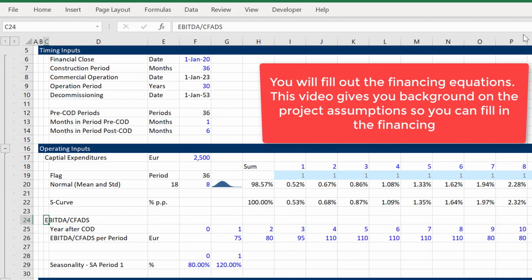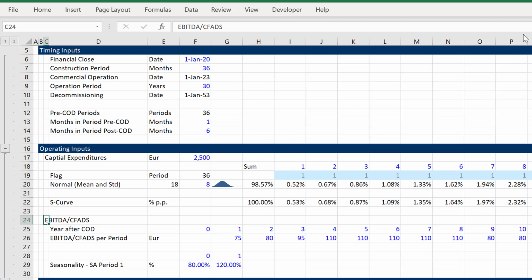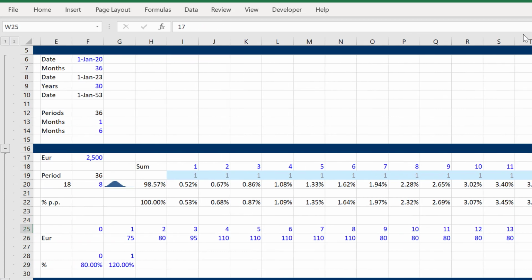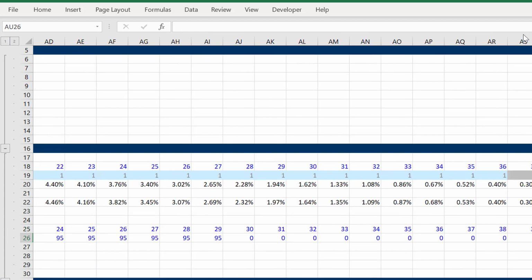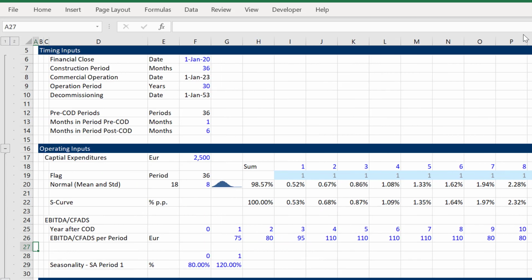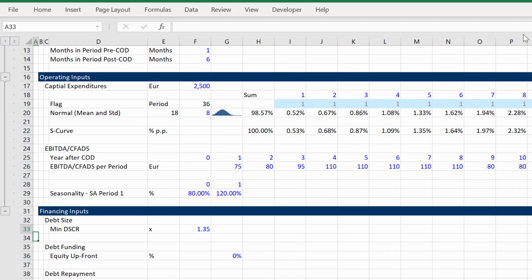Now for the EBITDA, I assume the EBITDA is the same as CFADS because I don't know if I emphasized enough, I'm not putting taxes into this model. No taxes. So I put a little period that goes up, and then I made a kind of little assumption about a ramp up period, and then we finish in year 30. I should have put up here, I'll put 100 in the very last year. Okay, and now the reason I set up all this like this is that we can use the lookup function. And I also put some seasonality so the CFADS will bounce up and down a little bit.